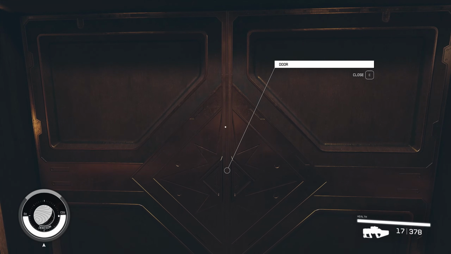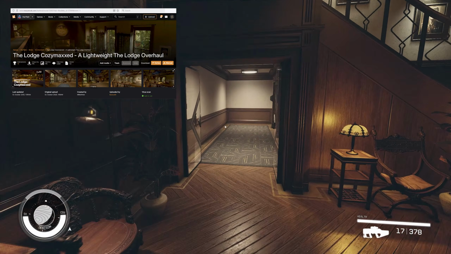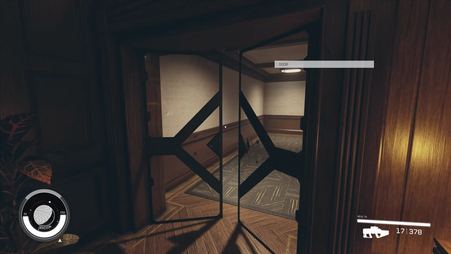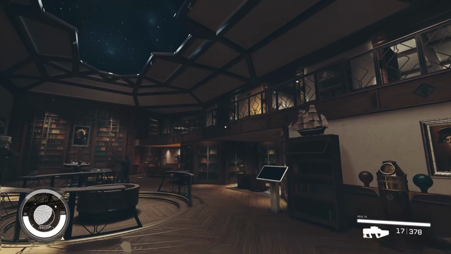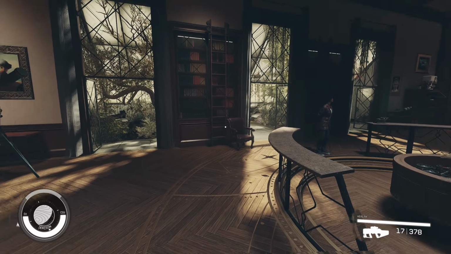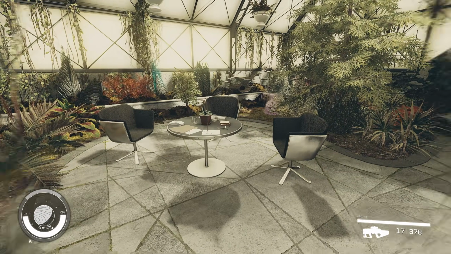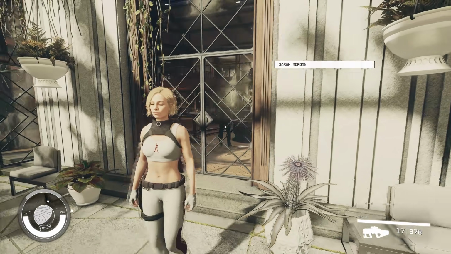So now let's go to the second mod, that is the Lodge Cozymaxxed by IBPDude6. This is not a very large mod, it only makes a few changes, and I think this is for those who don't like how the lodge looks, particularly the bar area. The garden is different, so the furniture has changed, and you also have more trees, a little bit more vines around the walls. It just looks fuller, the garden basically.